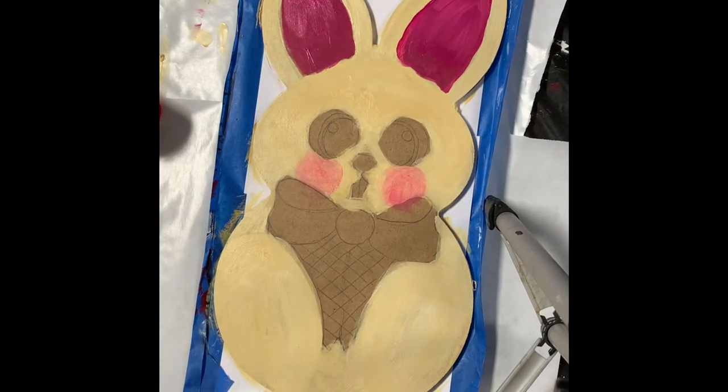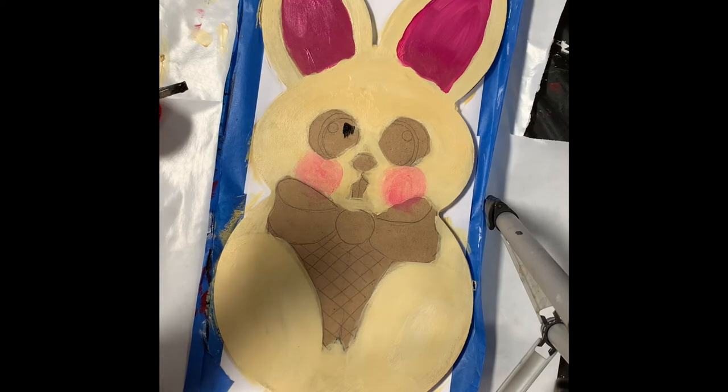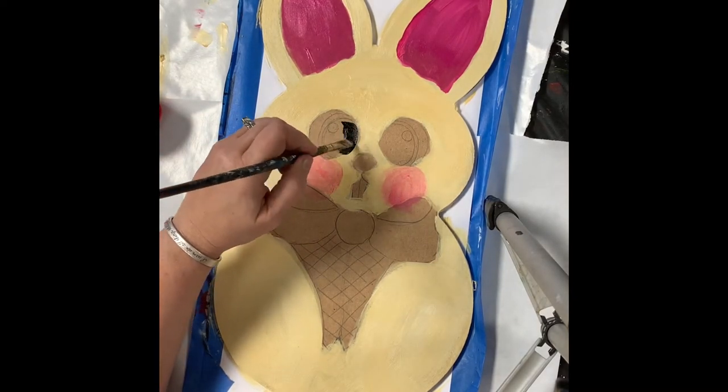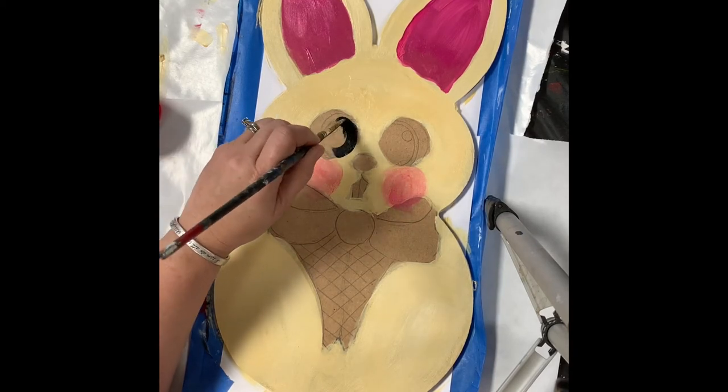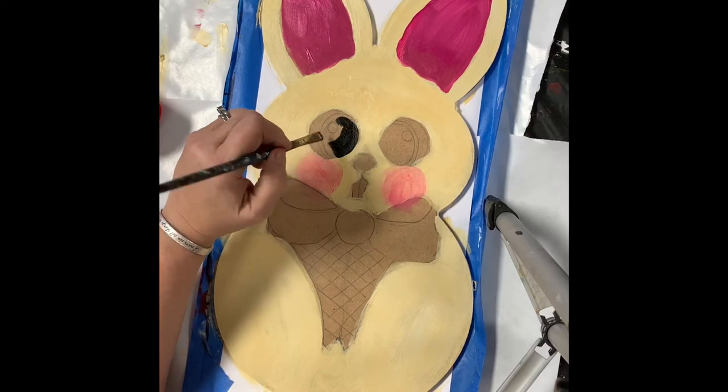All right, I feel like that still might be a little dark, but we'll get back to that. So now I'm going to sit down because I need to get closer to all this to be able to see what I'm doing. The camera is in the way, so hopefully my head won't get in the way. I've got a bunch of plates over here with things on it. Usually I save the black for last — I don't know why I went for it now — but I'm going to carefully get the circular shape of the eyes.